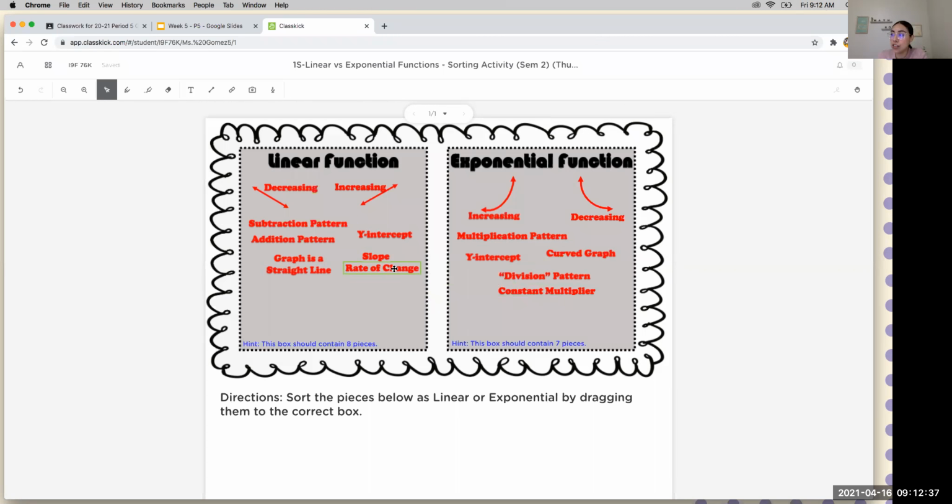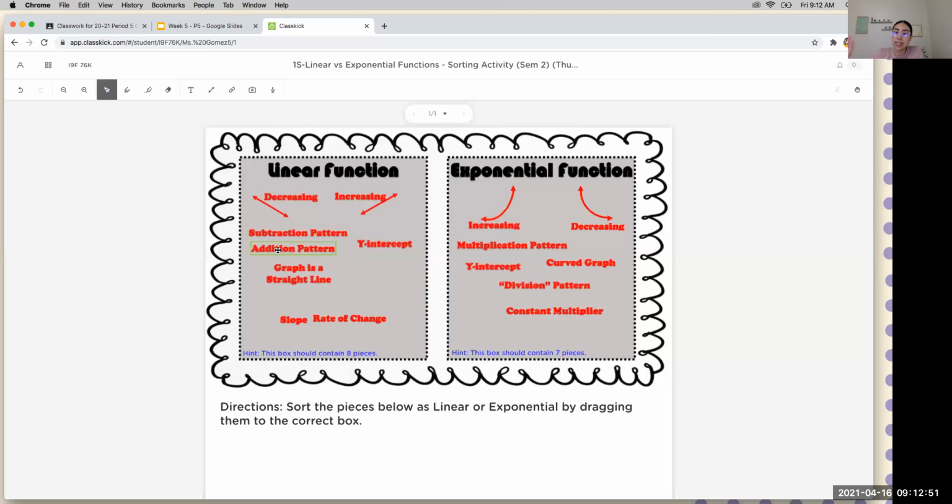A rate of change, remember we've talked about these two words. These two words mean the exact same thing, slope or rate of change. Okay, the big difference here is that multiplier, which is exponential. All right, good job, you guys. So this is what the correct sorting looks like. You guys are doing fantastic. You're telling the difference between these perfectly, which is awesome.